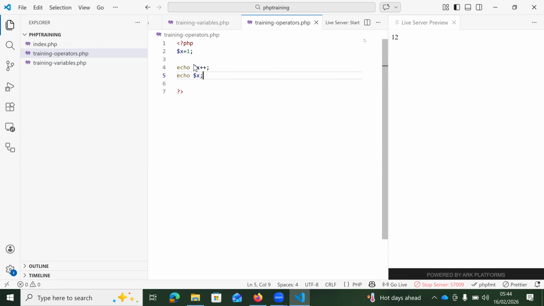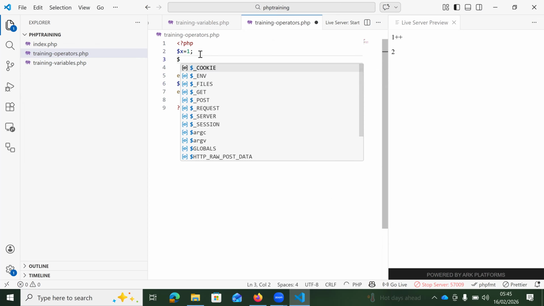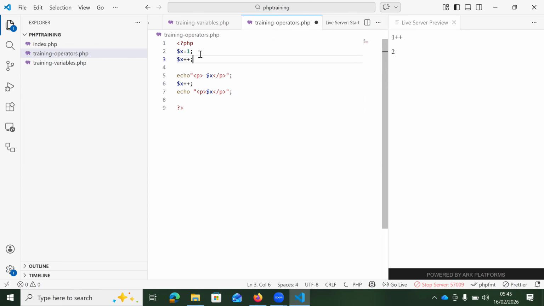Let's echo x plus plus. Okay, so we already have it here, so there's no need to add it here.